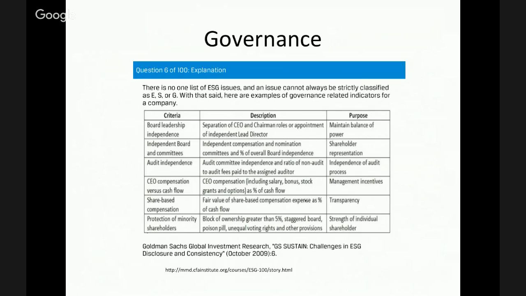So we're saying we're going to invest according to your values. If for some reason governance is a value that's important to you, it's how their board leadership is set up. Do they have accounting flaws? Have they had accounting audits, or do they have questionable practices? How's their CEO's compensation? Is there a golden parachute set up? Are there independent board members? Are the board members qualified to be on the board, or are they just there to get a paycheck, or because they're connected? That's true. And is there board participation? Those are some of the things related to the ownership of the company.